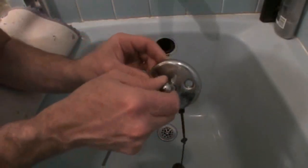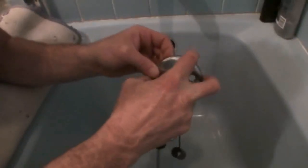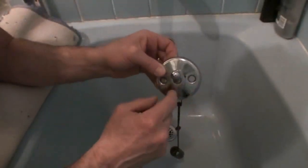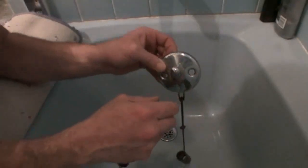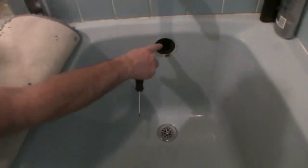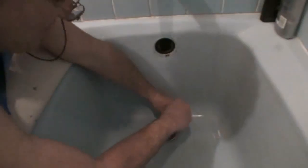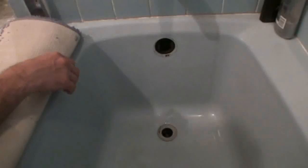Some of the Kohlers will have a round cover that you twist, and that cover pulls straight off with like a plastic clip. Then you'll see the 2 screws to remove, and then when you reinstall it, you just press it back on. But most of them are going to look something like this. Here is our overflow. Now we're going to take the 1 screw out from the drain cover, and we've got our overflow exposed.